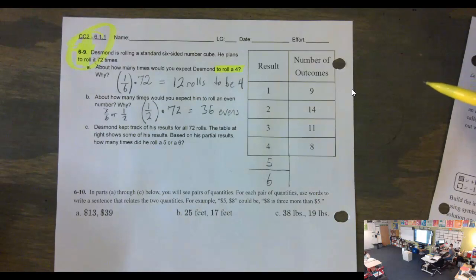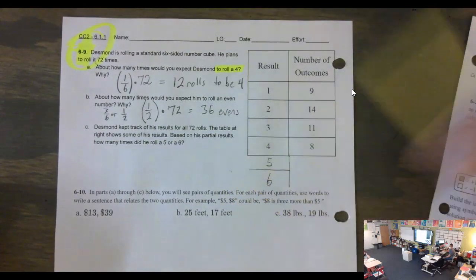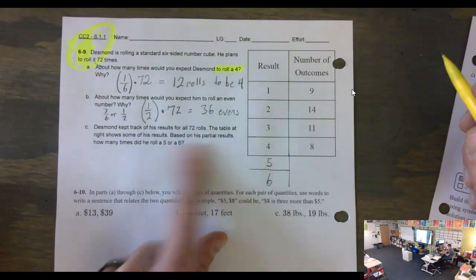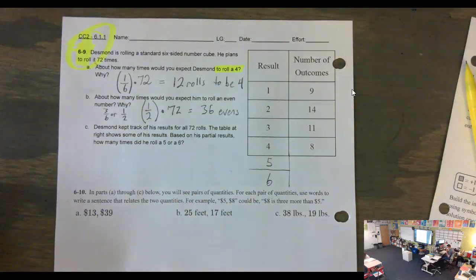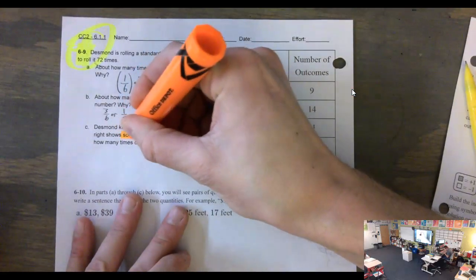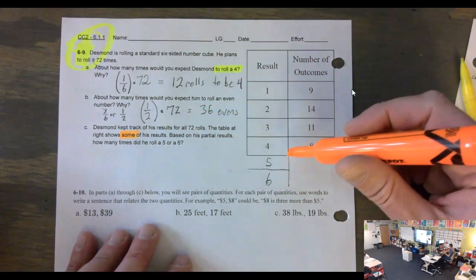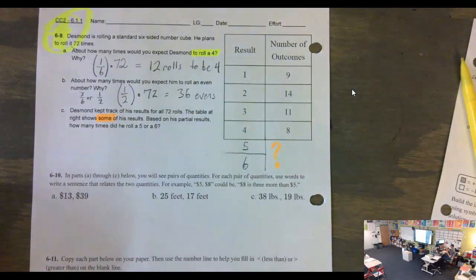Questions on A or B? C was poorly worded. C is saying if Desmond kept track of 72 rolls, the table on the right shows some of his results. I should have said some but not all were missing things, stuff like that. I should have been more clear on really just we're trying to solve how many rolls is he missing. How much of his table is not there.